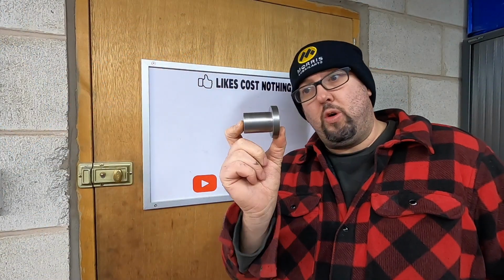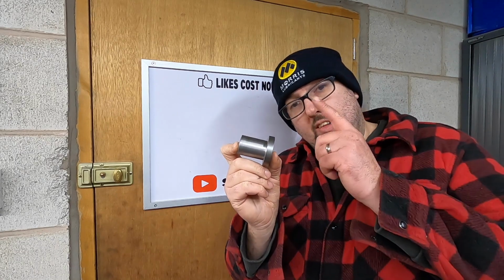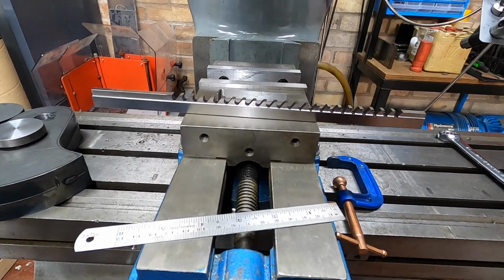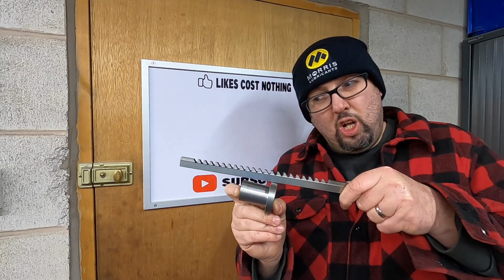So we now have our bush turned for the keyway broach. Now what we need is a slot in this to accept the broach. So the broach goes along its length.